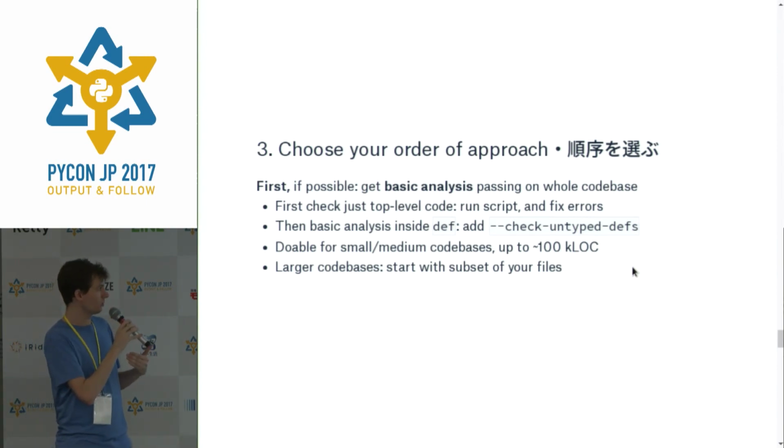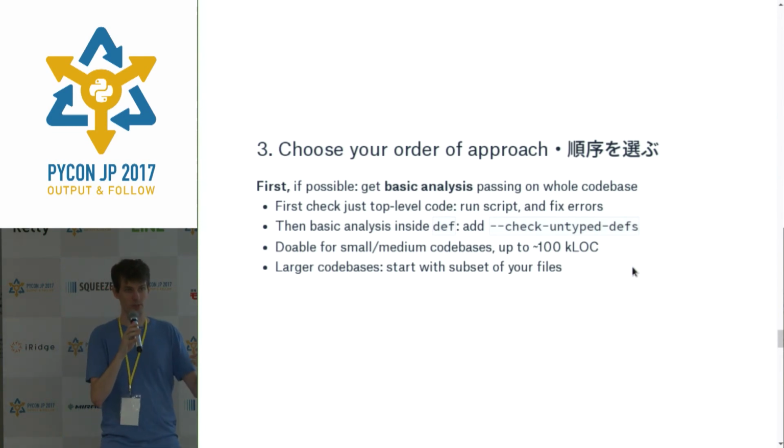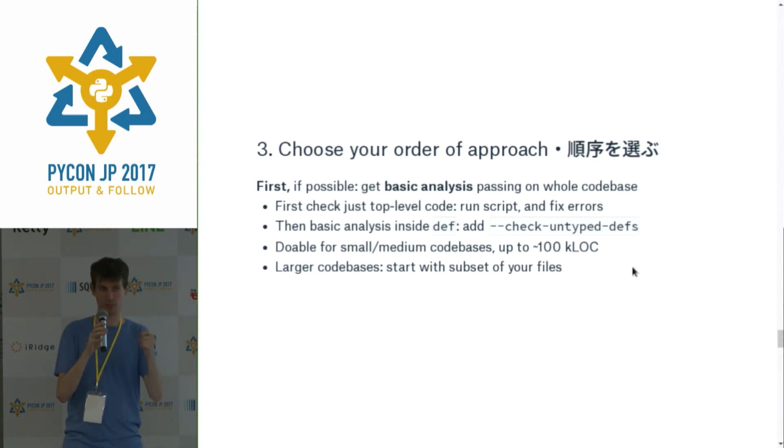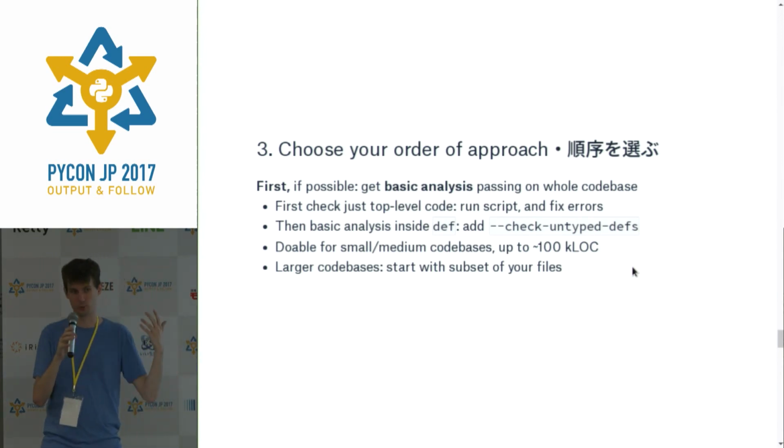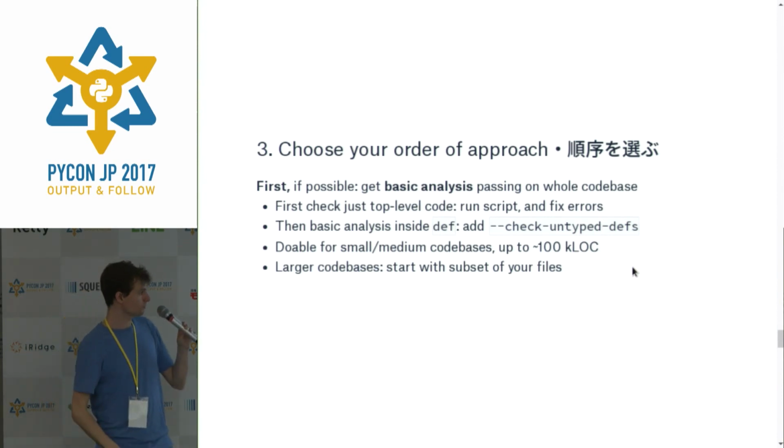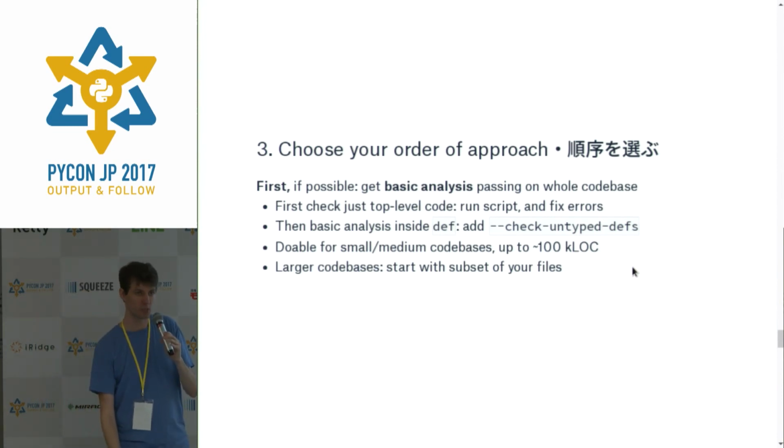And as you start putting types on things, it will make those checks better because it will be seeing the call sites, and it'll be seeing the other things that interact with the code you type later. So do that if you can. And if your code base is bigger, that's fine. Just do this on part of your code base, maybe the first 10,000 or 100,000 lines that you want to work on first.